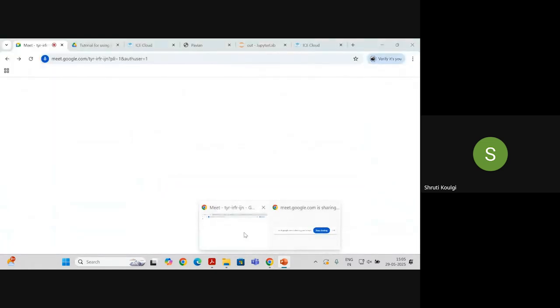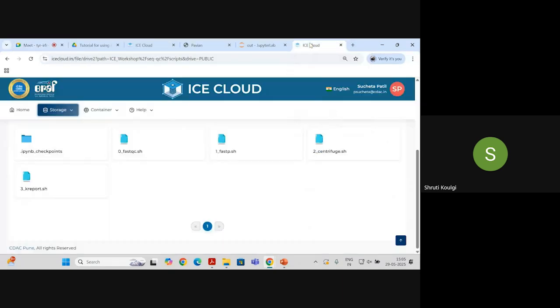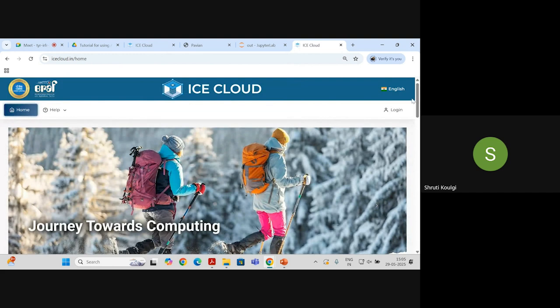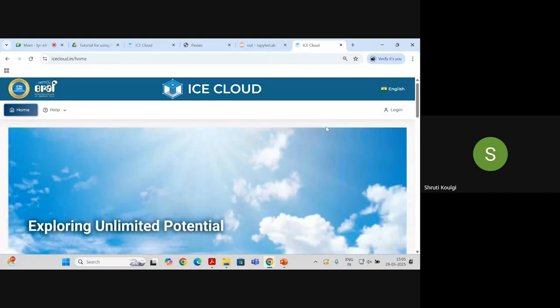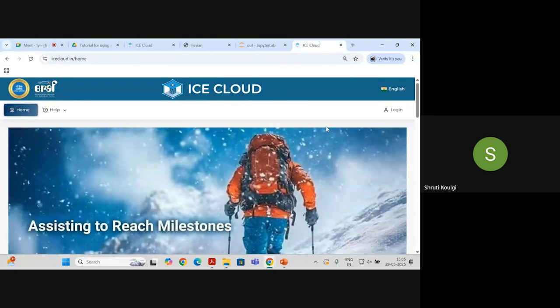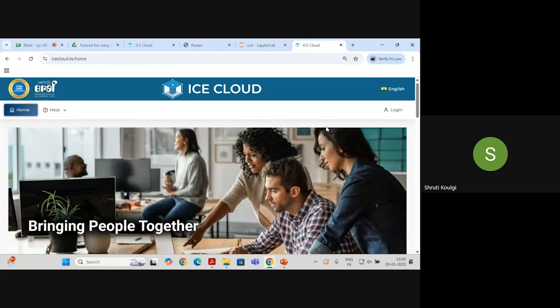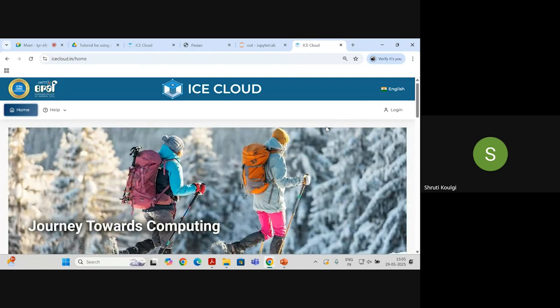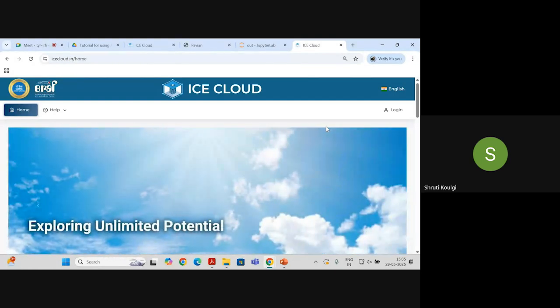Now, from the morning session, you have learned how to log in to the ICE cloud. Once again, we will be doing all the hands-on sessions on this ICE cloud. Why is ICE cloud helpful for molecular simulations? Because if you log in on any HPC cluster, you will see a completely black window, and you have to type all the commands and do all the calculations, but you will not be able to visualize anything, because visualization is generally not supported on the HPC cluster. But on ICE, we support visualization along with plotting software and everything.